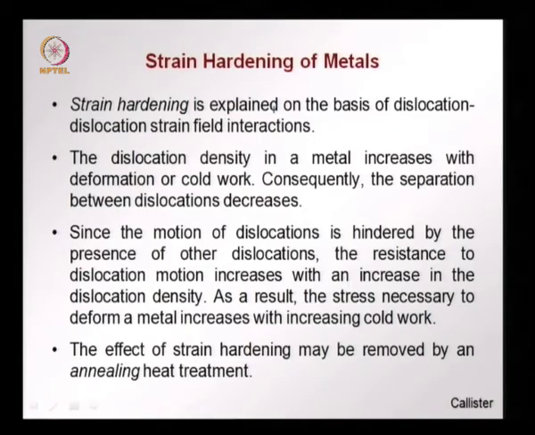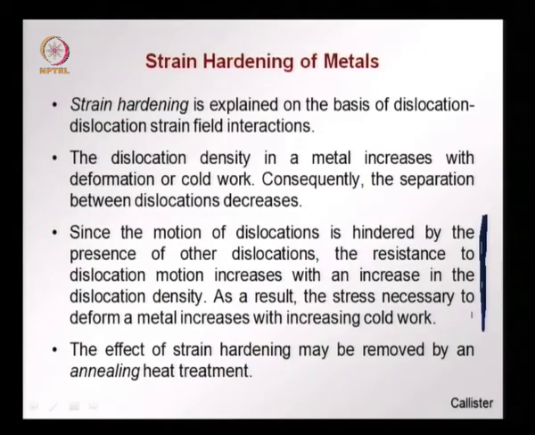Dislocation density increases when the deformation or cold work increases. Dislocations start moving and coming closer to each other, and there is more interference between the dislocations, and this will cause a hindrance of the motion of the dislocation. We have seen that when grain boundaries hinder dislocation movement, we have an increase in the strength, in the yield strength. Similarly here now, as dislocations start moving and interfering with each other, we have an increase in the dislocation density, and therefore we have strain hardening or an effective increase in the strength.